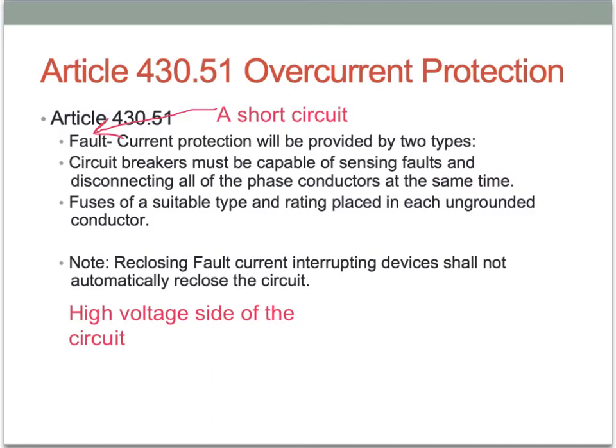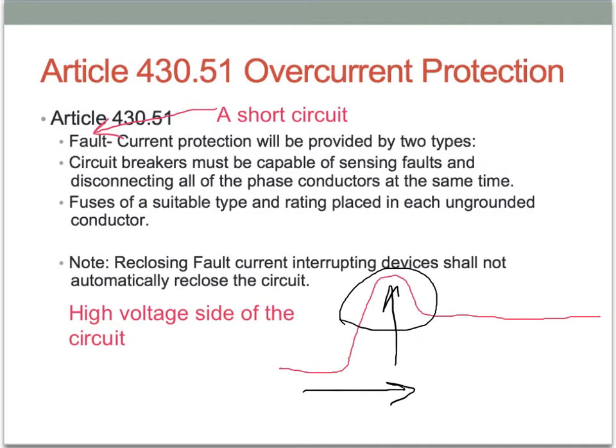Now that circuit breaker, because it's a motor, is going to struggle just a little bit, because when a motor energizes, the current goes quite high initially, and then that current begins to come down. Once the motor is running, the current is basically a flat line, pretty consistent throughout the period of time the motor is running. Circuit breakers are not big fans of this right here, where the current goes up at a fairly high rate in a very short amount of time. This bottom represents time, and this represents more current going vertically. So circuit breakers don't like that.